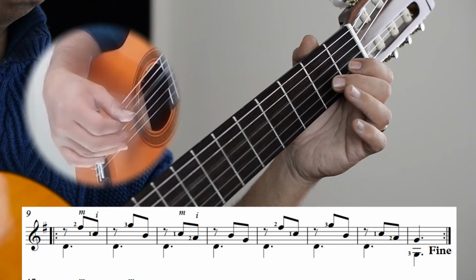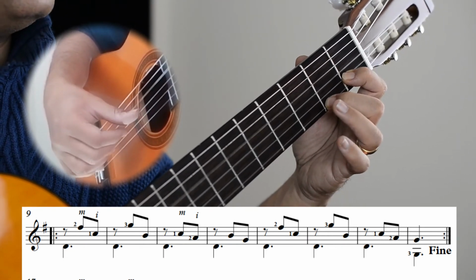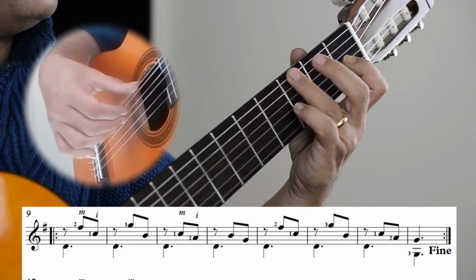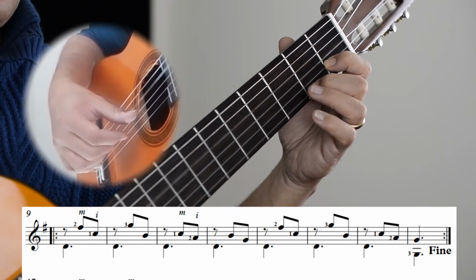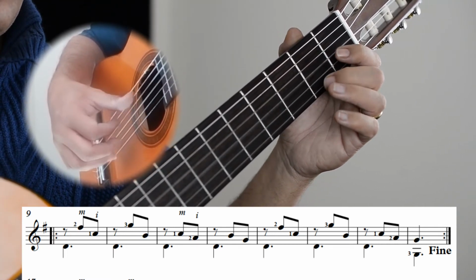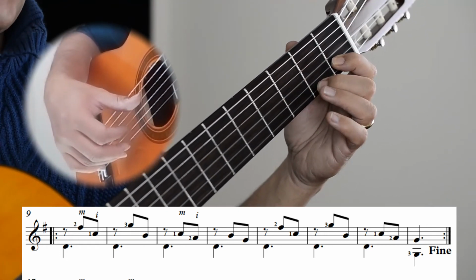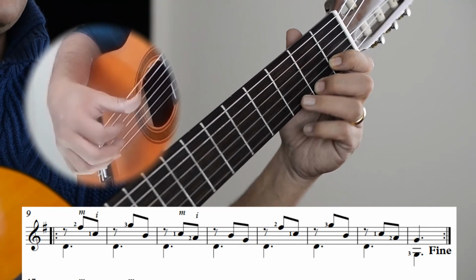And then the same strings open. Back to F sharp and C. And finishing with the same 2 notes, G and G. So this part again. Like I said in the introduction, you need to play the whole bar in the time of 1 click. So this is a click, and this is a click.